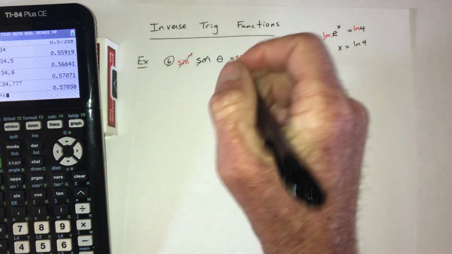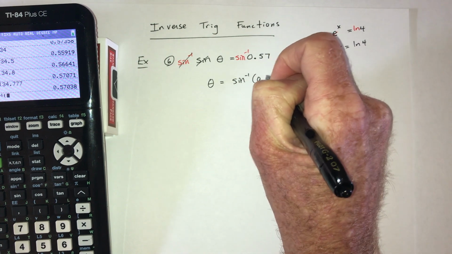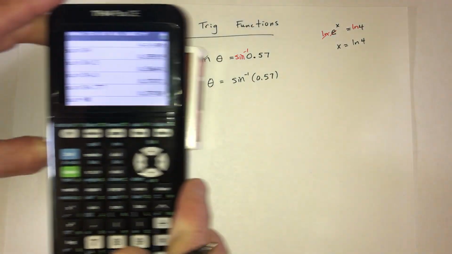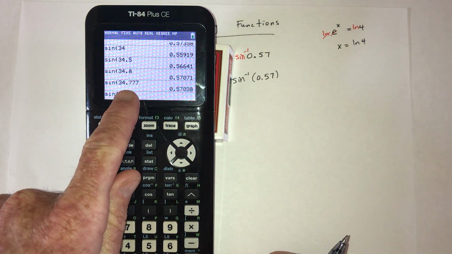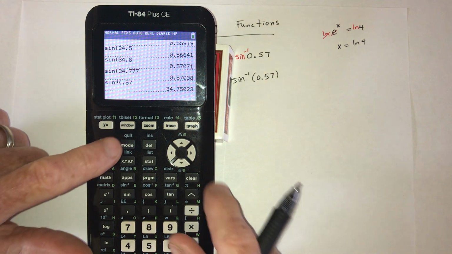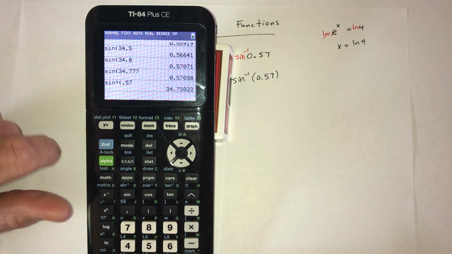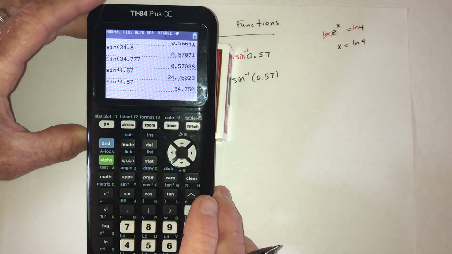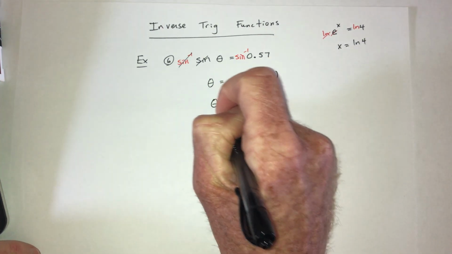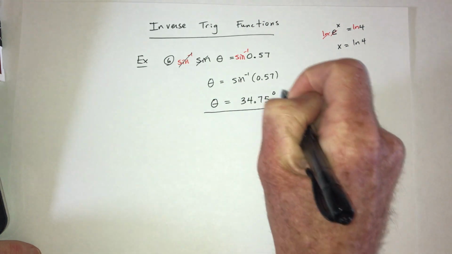On this side, these two cancel out. And then it just says find sine inverse of 0.57. With my guess and check, I saw that it was approximately 34.7, but what is the actual answer? It's 34.75023. You know what? Let me change it back to 3 decimals. Okay, so second enter to redo it. So 34.750. And then that's in degrees.